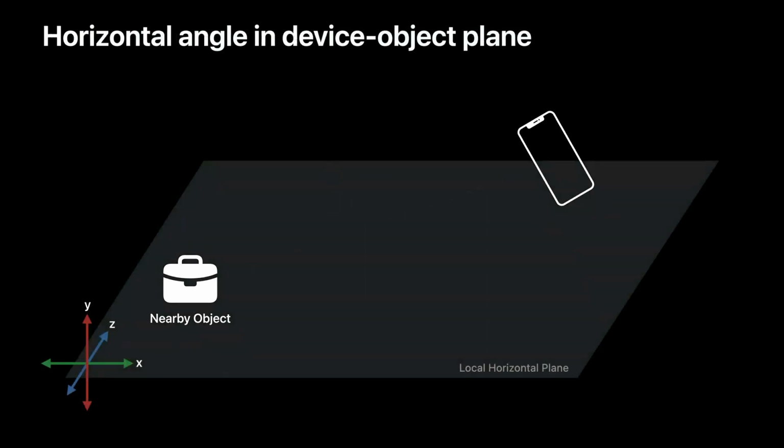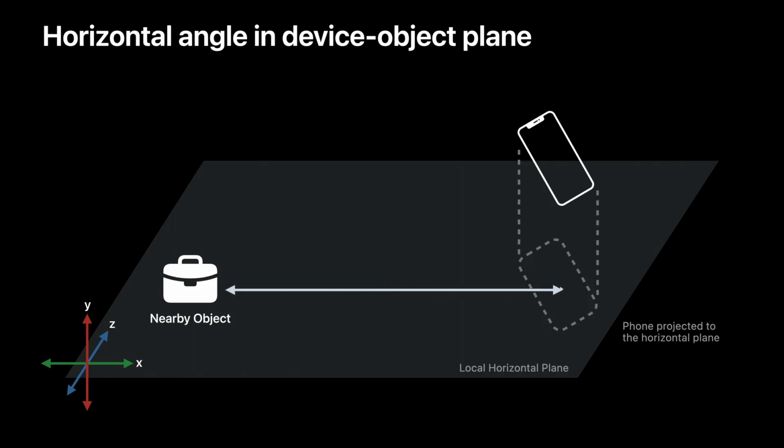Distance and direction represent the key spatial relationship between the user's device and a nearby object. Distance is measured in meters, and direction is a 3D vector from your device to the nearby object. Horizontal angle is defined as the angle between the device running the NI session and the nearby object within a local horizontal plane. This accounts for any vertical displacement offset between the two devices and any horizontal rotation of the device itself. While direction is 3D, horizontal angle is a 1D representation of the heading between the two devices.